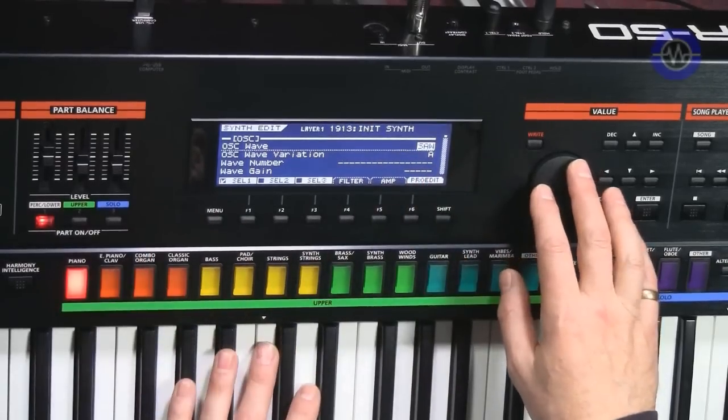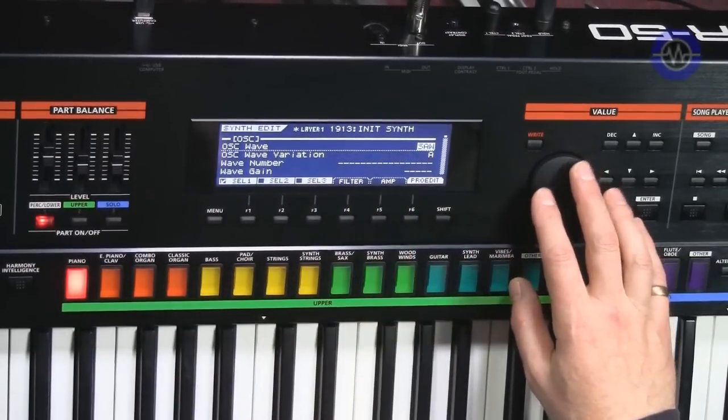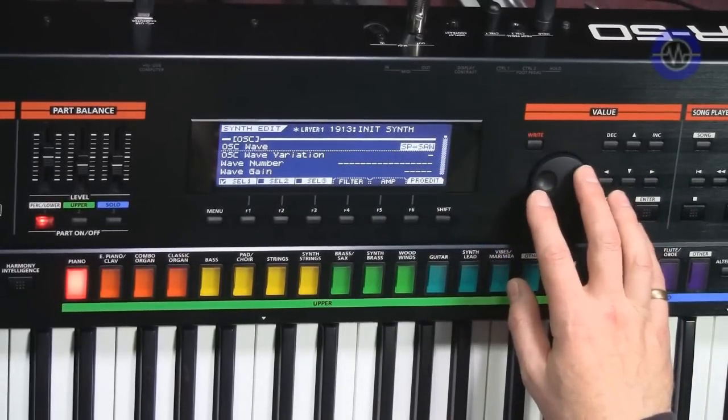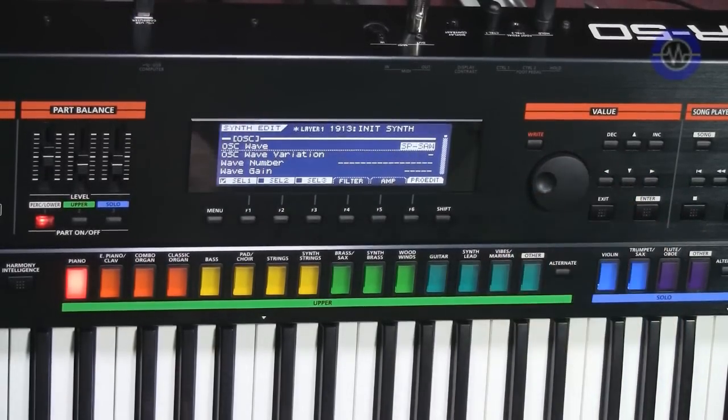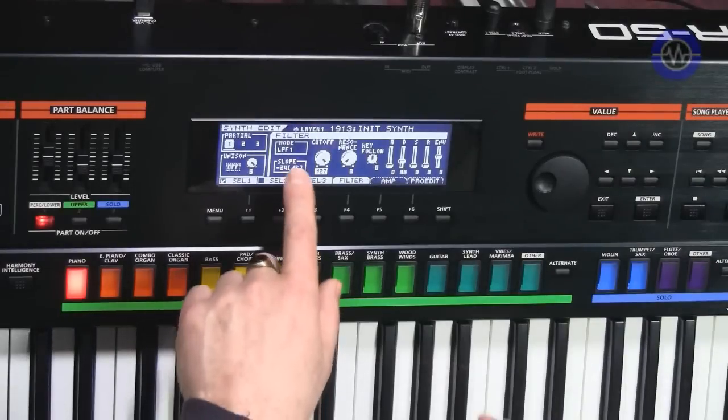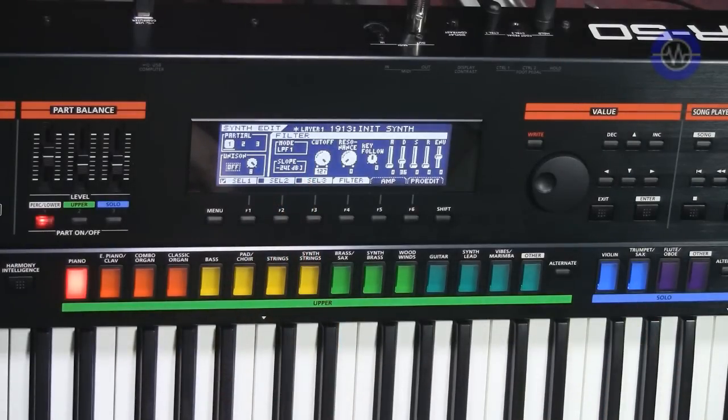I have various different waveforms on board: sawtooth, square, pulse wave, triangular, sine wave, noise, and supersaw. And each one of those has 3 different variations as well. But you've also got plenty of filters on board as well. In fact, the new version 2 software on the JP80 comes as standard on the JP50.